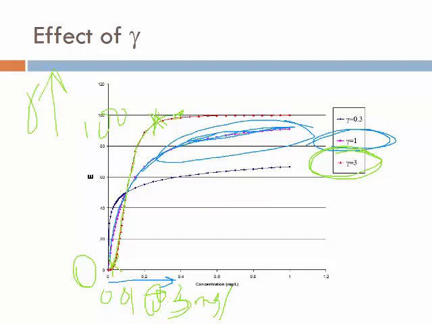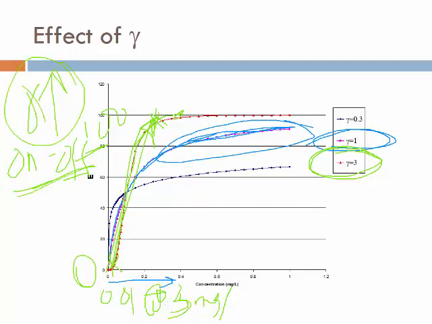As we increase our gamma, we have more of what we call an on-off effect. What that means is we go from no effect to total all the way up to 100% with very little change in concentration. And the same thing, if we came this way, as our concentration drops, we're going to go from going full blast to nothing in just a very short amount of time. So this is called an on-off effect. This can be kind of dangerous because you can't just carefully turn up the concentration and see what happens, because you're going to go from nothing to total in a very small concentration range. So the higher the gamma, the more of this on-off effect you will see.